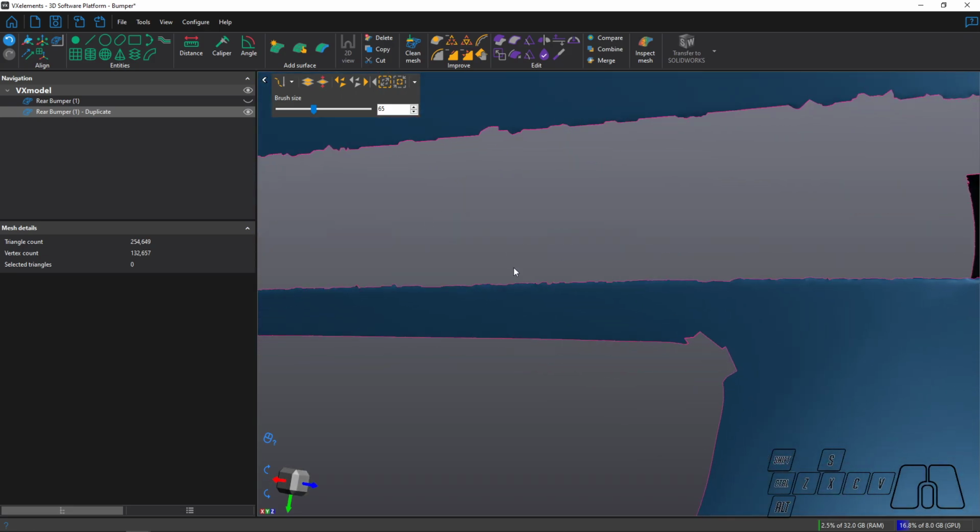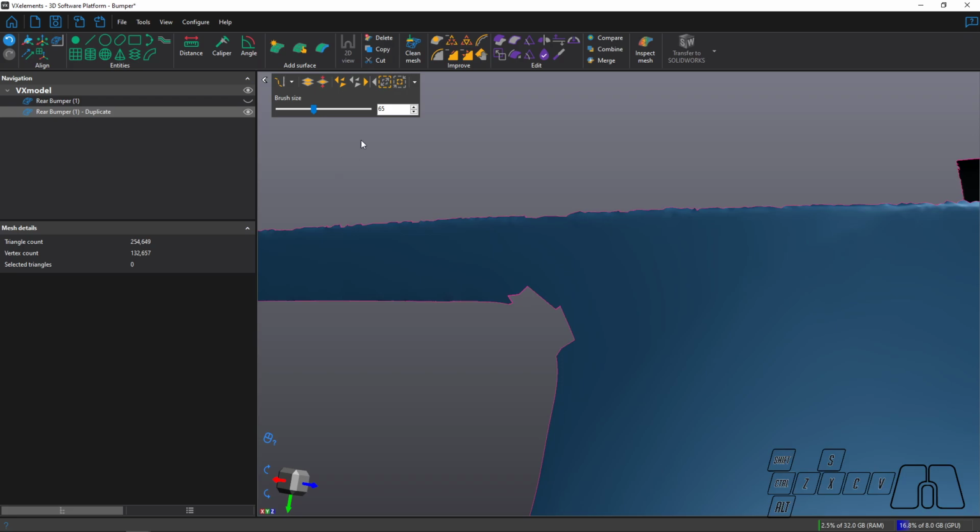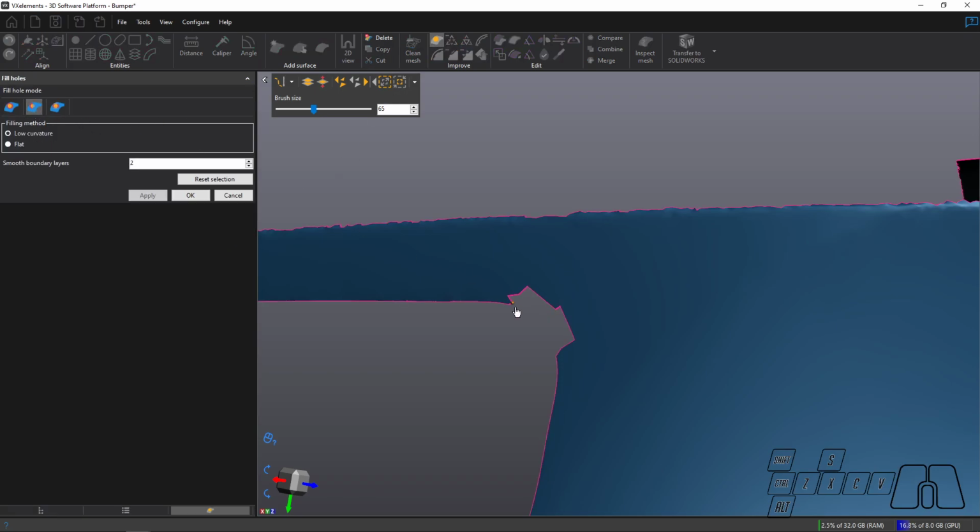I don't know if this is intentional or not. I would probably try to fill it in, but it's really up to you. So I can fill it in kind of this way.